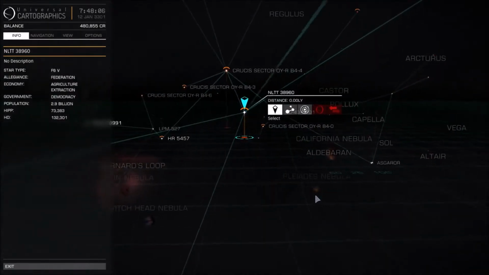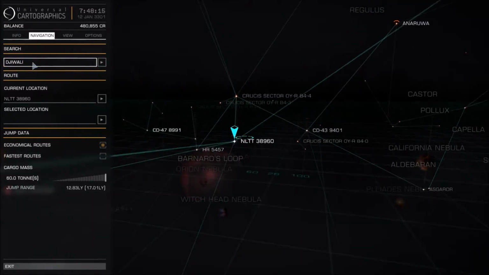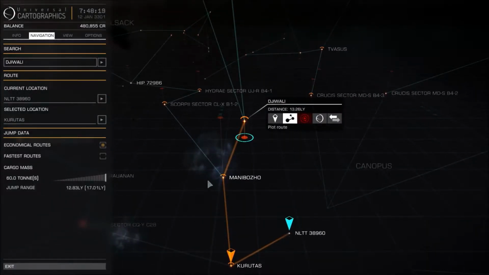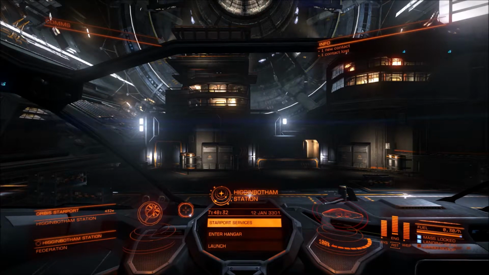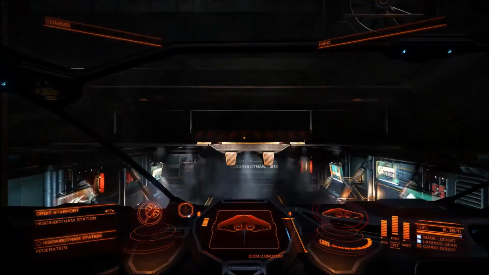Of course, I should just go to my old navigation. I don't know why I keep doing it. Dijuali. That's an I. There we go. It's above us. 2 jumps. 3 jumps. Oh well, doesn't matter. What was I about to check? Can't remember. I was about to do something. Doesn't matter. We'll figure it out.